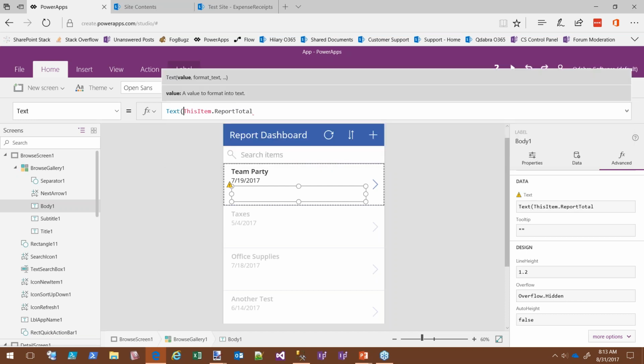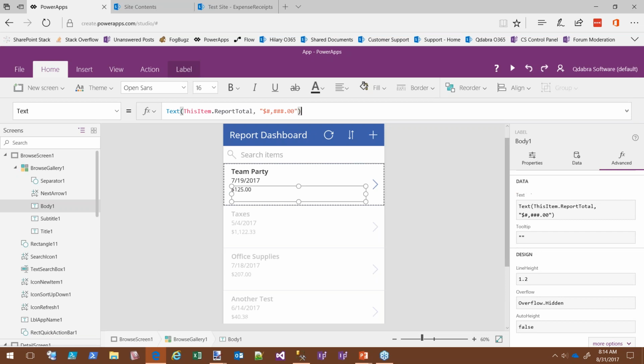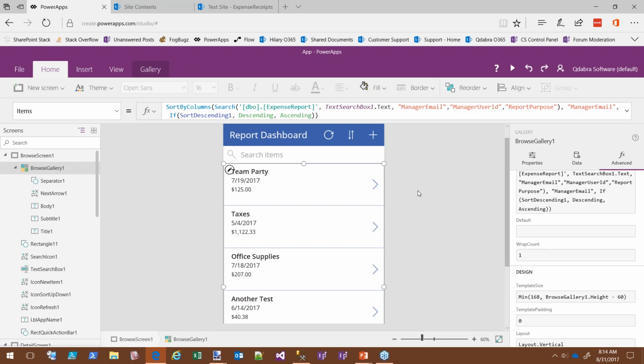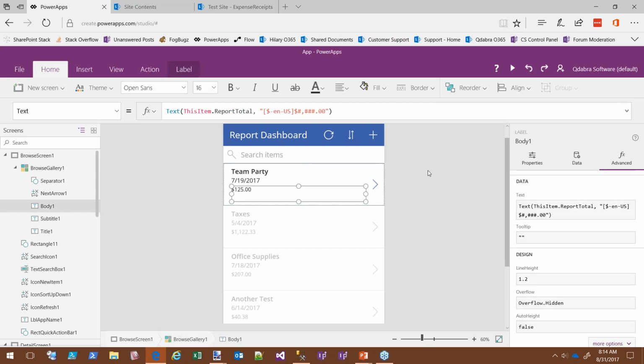The format that I'm going to use, not the text portion, may be familiar to you from Excel. So I'm going to do dollar sign, pound symbol, comma, pound, pound, pound, dot, zero zero. I'm pretty sure this is similar to what you use in Excel when you're setting up a custom format. It looks a little familiar, and you can see now it looks pretty. We've got a good name, we've got these details, and it looks a little nicer.